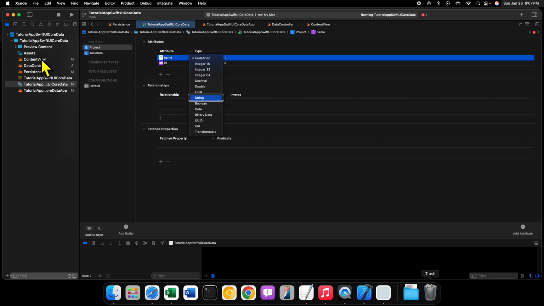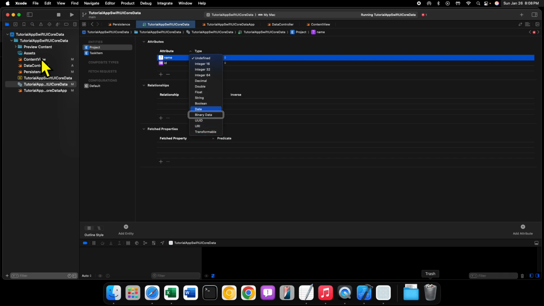We have String, which is the type that we're going to use for the name attribute. We have Boolean. We have Date. We have Binary Data. UUID, URI, and Transformable.